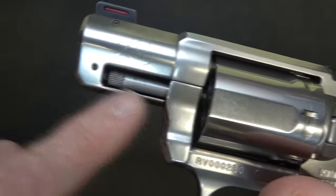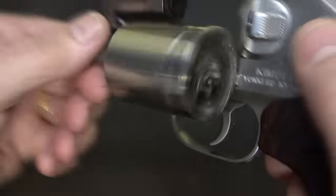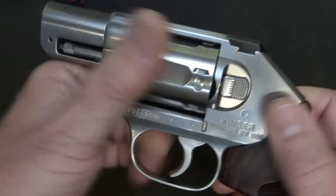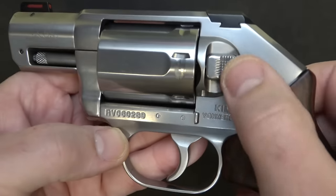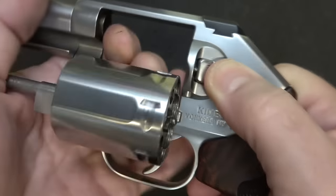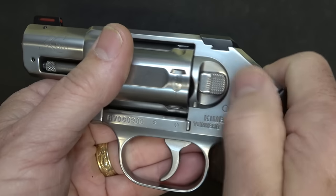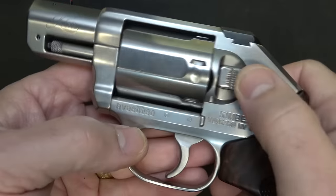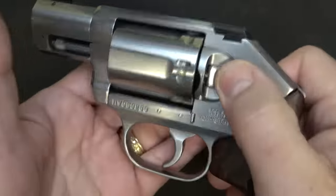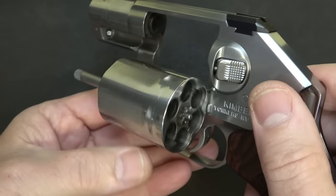Another thing is we notice we have a secured area for our cylinder rod. And so it's going to rest right in here in the shroud. But it's super smooth. I mean, it just glides. Everything about this pistol, you can tell, has just been very well thought out. Now, the push button here is a lot like the Ruger. You just push in and it opens up, unlike the Smith where you push forward or the Colt where you pull back. I like this actually better. I mean, it's more intuitive and it just allows for you to press, pull out your cylinder, and you're ready to go. I mean, so smooth.